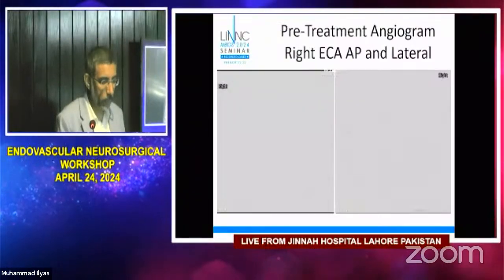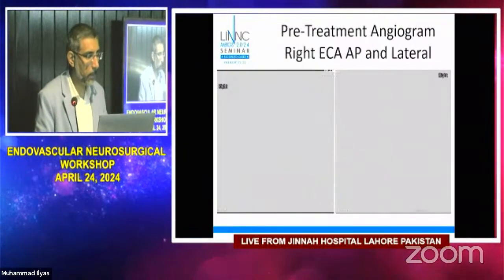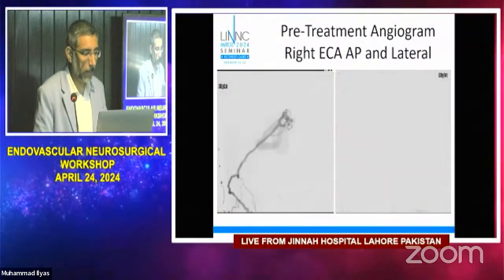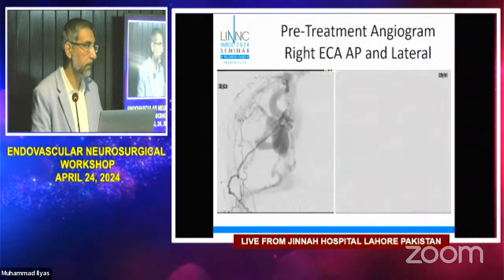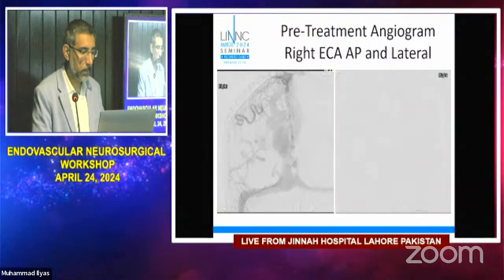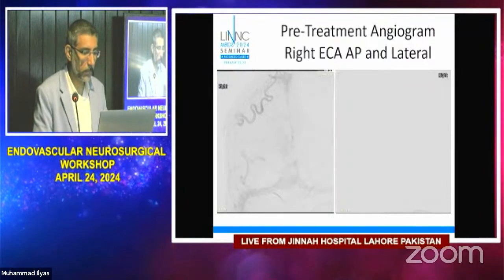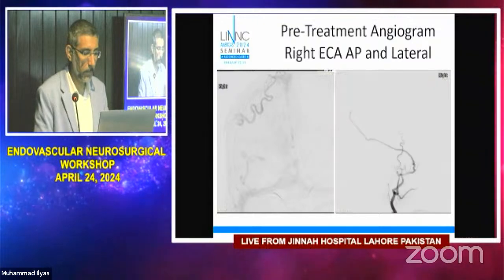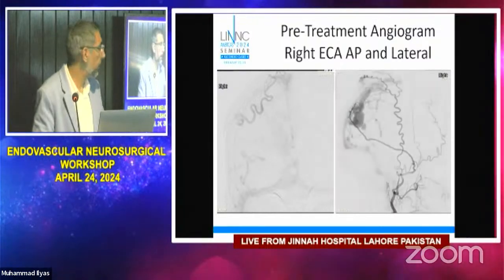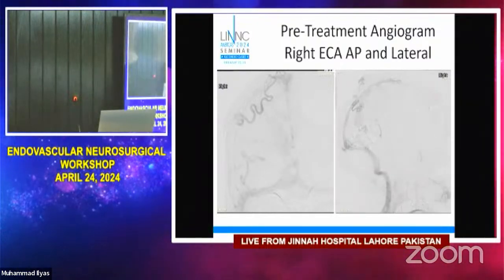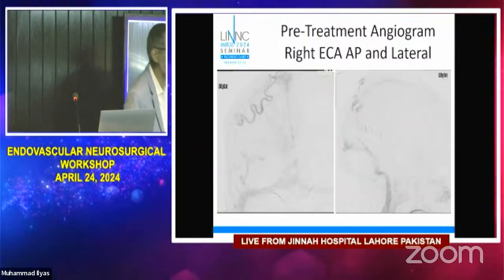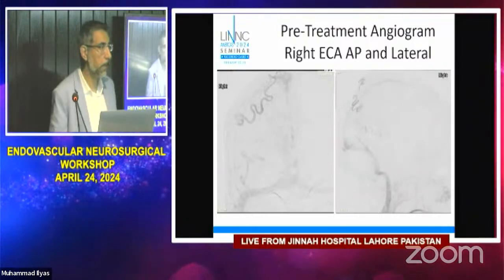So we did an angiogram on this guy, and then Dr. Fauzi, look at this. This is an external carotid injection, right? This is AP, and this is lateral. The middle meningeal, and look at that. The middle meningeal is supplying this big venous varix, and look at the size of the varix. It is sitting there ready to rupture with a massive hemorrhage.